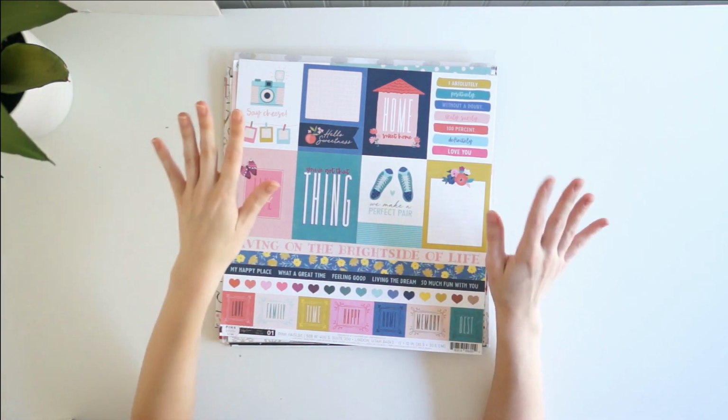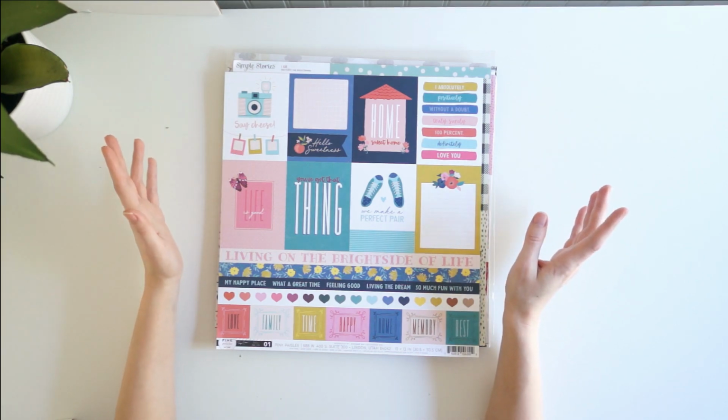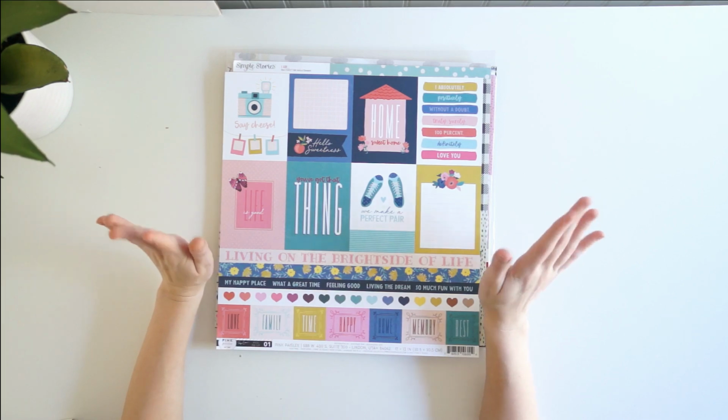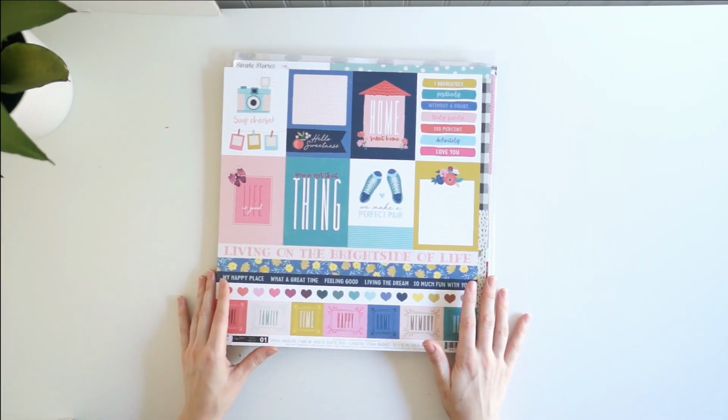So you can see how I organize all of my 12 by 12 papers, because I think I have a system down that has worked phenomenally for me the last year, and it took me a really long time to find it. So I'm going to show you what that looks like and how I do it.